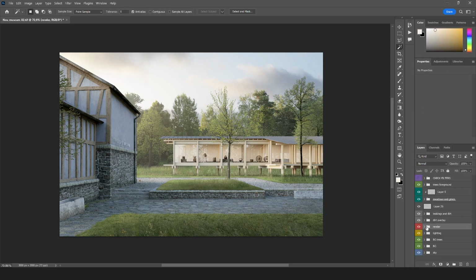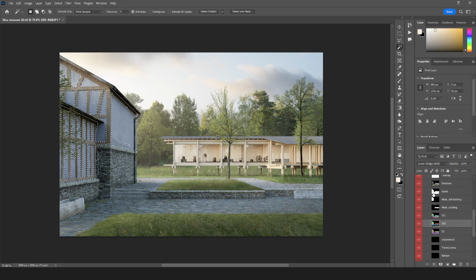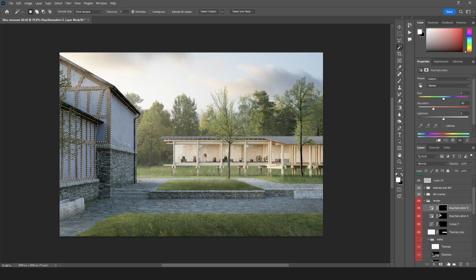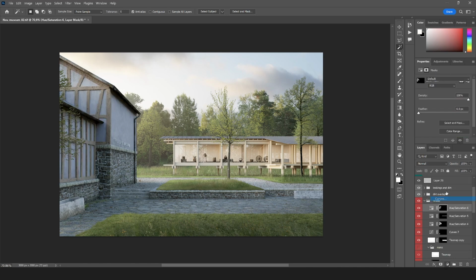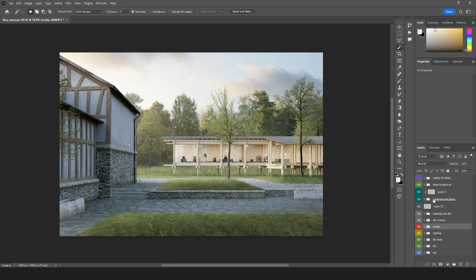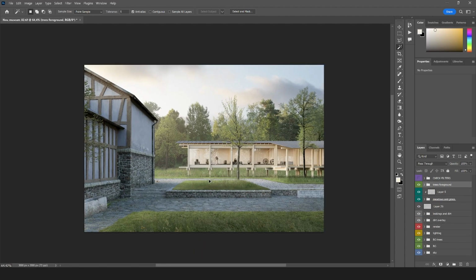Okay, so you can see now we're starting to work on the color correction. Also for the beams here, I want to bring down the saturation and also make them a bit darker to create some kind of contrast here, but not color-wise. I want to have this not so much in a focus here.